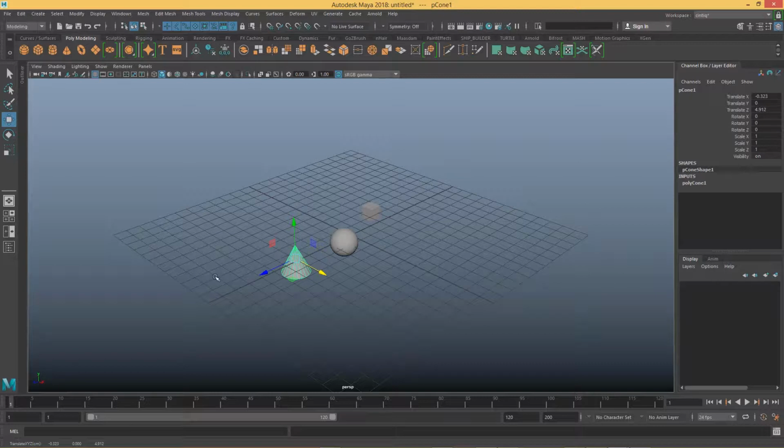So I'll show you the three basic ways to navigate, which is orbiting or rotating around objects, moving, sometimes we also call moving, translating or panning, and zooming in and out. So all these operations will use the Alt key on a PC or the Command key on a Mac. So I'm using a PC, so I will be clicking the Alt key. But whenever I say Alt, if you're on a Mac, just remember to use the Command key.